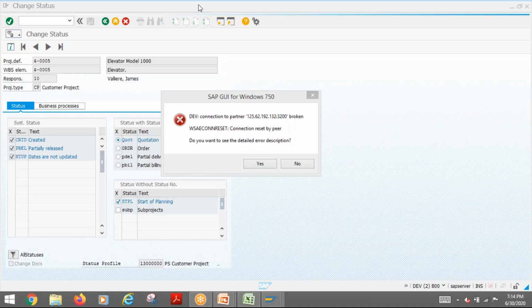If we manually maintain the POC, is there no need of project version, or do we need to maintain it? No. Project version is only for milestone trend analysis. So compulsory we need to maintain the project version for milestone progress trend analysis. Just maintain the POC, that is always.